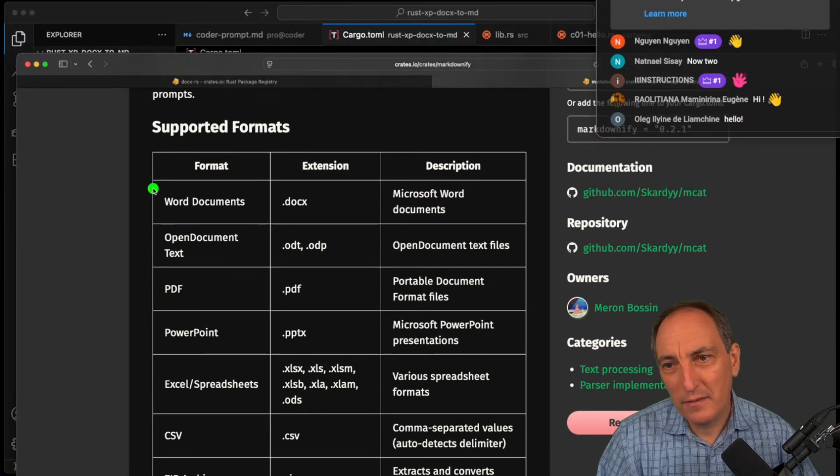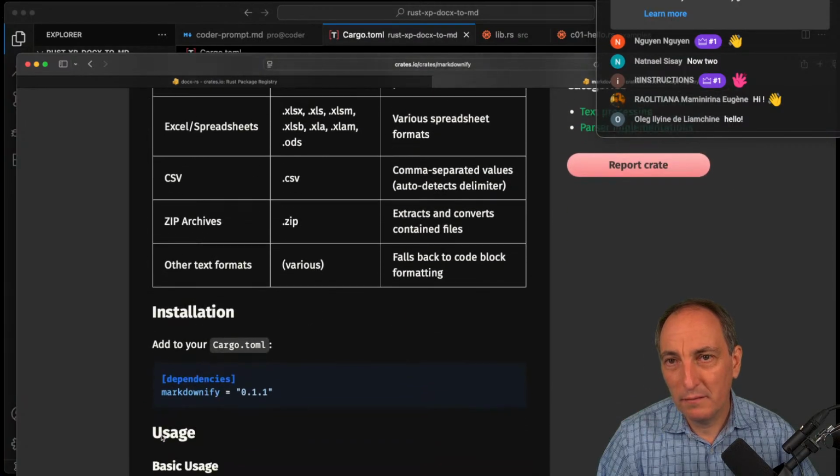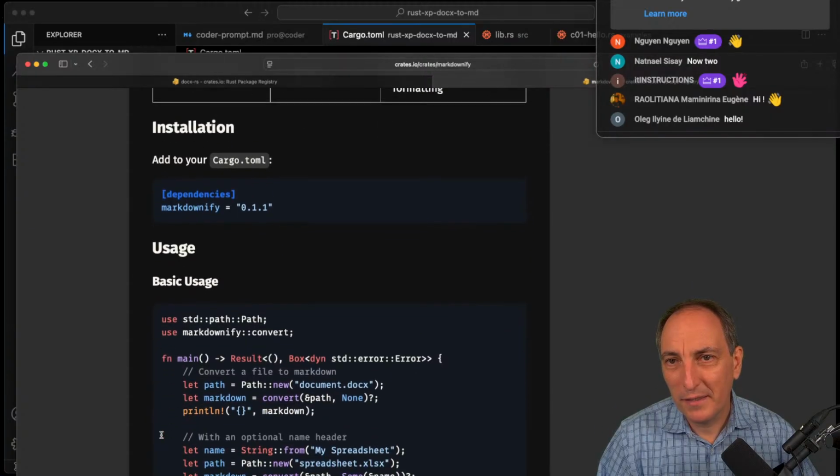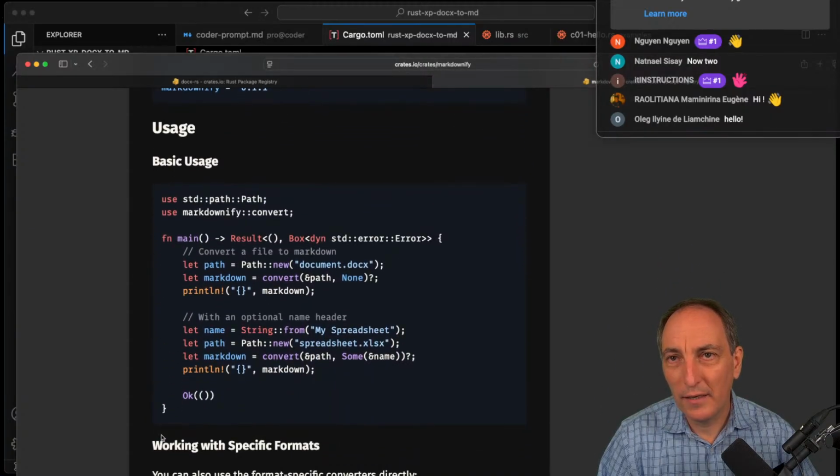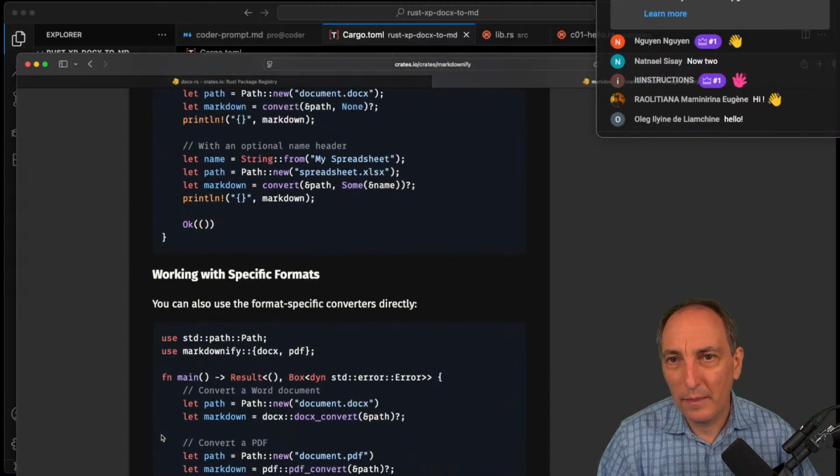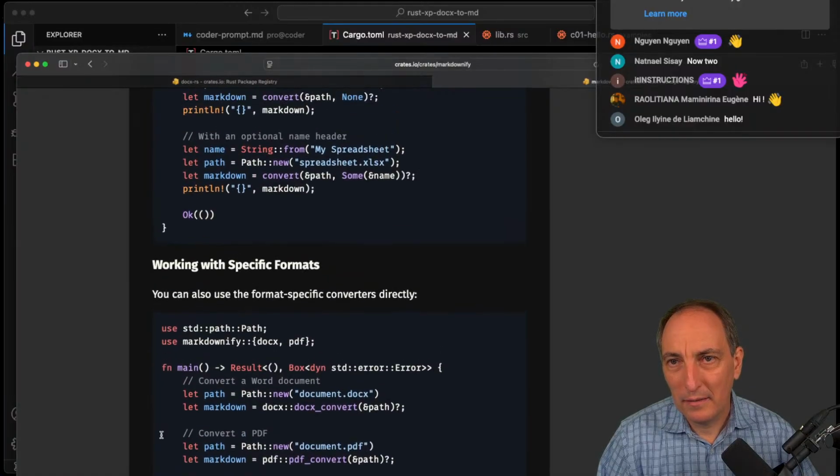And I do think this supports Word to Markdown and everything, even PDF, which I'm not really sure about, PowerPoint and all this kind of thing. So that is quite a big list, but at least that would give us a good starting point. So I'm going to look at that, and that is good.